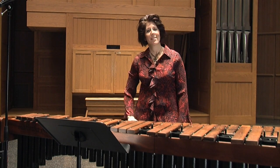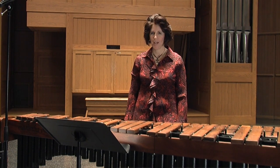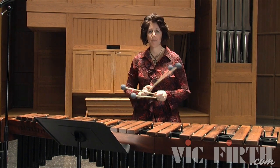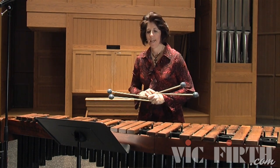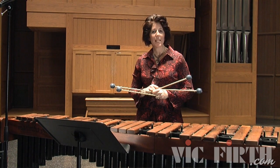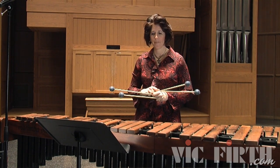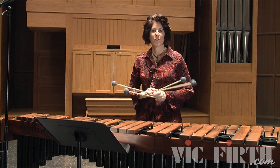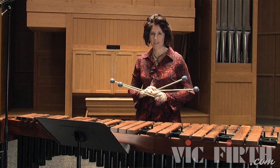As you can see in some of these later lessons, we're beginning to combine technical elements. In Lesson 16, we're going to start working with some of those more awkward body positions while also using our feet in and out. In Lesson 16.1, we're going to hit an independence issue as well, and we are also using the mirror motion. There are several elements now included in some of these exercises.